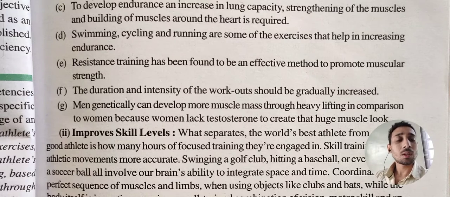Thereafter, duration and intensity. Duration means if you are working out for 30 minutes and somebody else is working out for 1 hour, the person who is working out for 1 hour already has a lot more strength than the person who is working out for 30 minutes. So the duration and intensity also matter. If he is working out for 1 hour and his intensity is low, he is taking rest for 10 minutes. But if someone is working out for 30 minutes and taking rest for only 30 seconds, the intensity of the second person is quite high. So duration and intensity is also a very important factor.